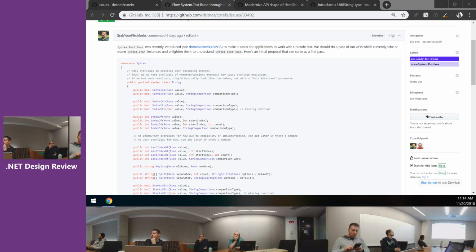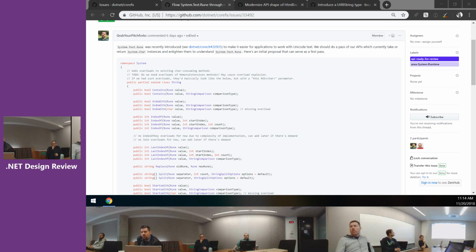Did you review only string APIs or, in general, APIs that take a char? Sorry? I didn't get the question. Did you do just string, or did you do all of the BCL? I did. This review specifically is for string, StringBuilder, and TextWriter. So just the things that manipulate string or string-like things specifically. That's all. I didn't want to bog this down with a lot of stuff.